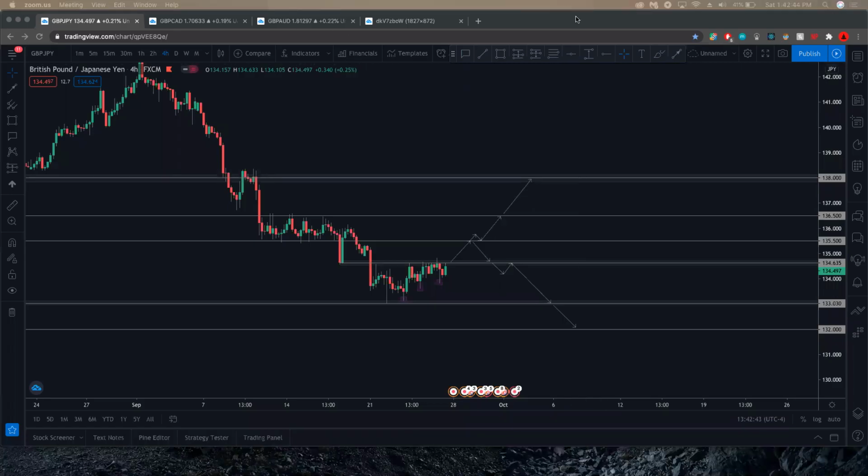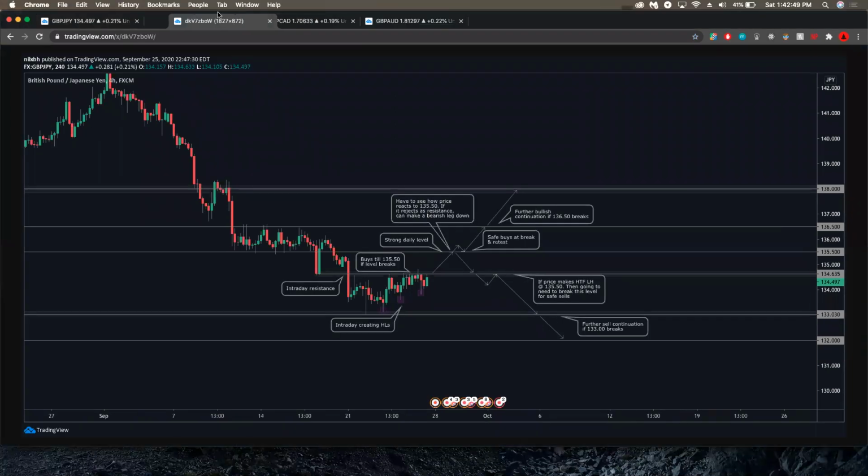Welcome to the last couple of days of September, first week of October, GBPJPY analysis. What I see is that we've been trending down since the beginning of September, right? And just now, intraday has been exhausting after tapping into 133. We tapped the 133 level from before, tapped right above it, and then came back down, created a higher low. And then throughout the week, at these purple boxes that I've highlighted, price has been making higher lows. You see these higher highs and higher lows.